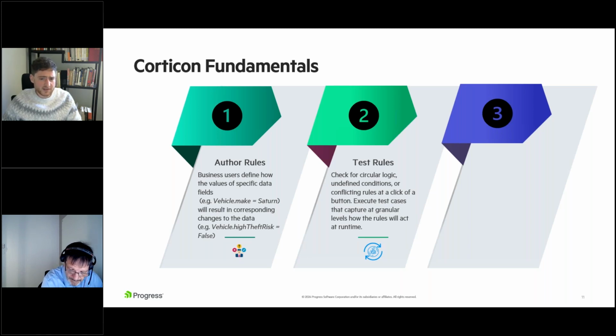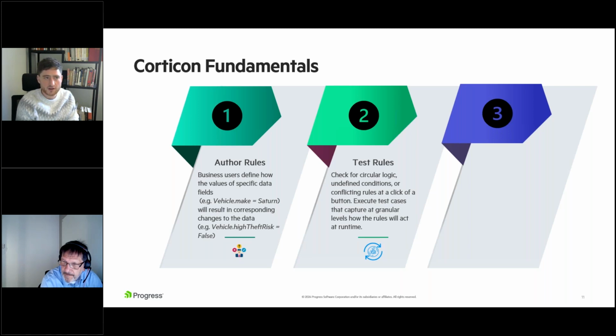Before we even get to that stage of testing with test data, we have click of a button checks for common gotchas that typically wouldn't be found until later in the development cycle, like are there potentially overlapping conditions that are producing distinct outcomes that should not be distinct. There should be a greater degree of determinism oftentimes in rules.